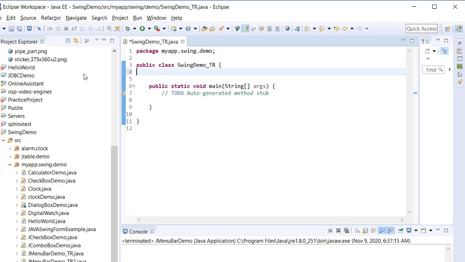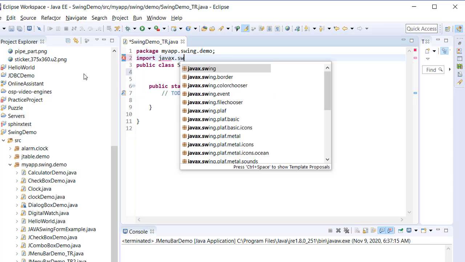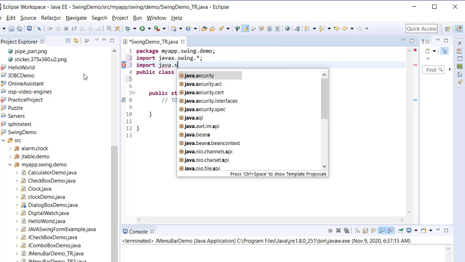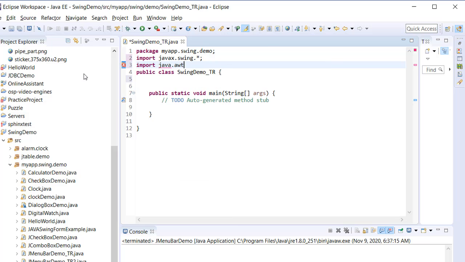First, we'll start with JMenuBar. Before that, let's include our import statements before it starts showing us errors. Import javax.swing and import java.awt.event, for the ActionListener implementation.